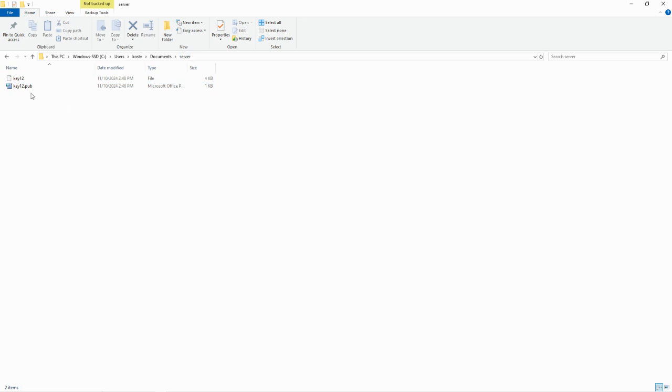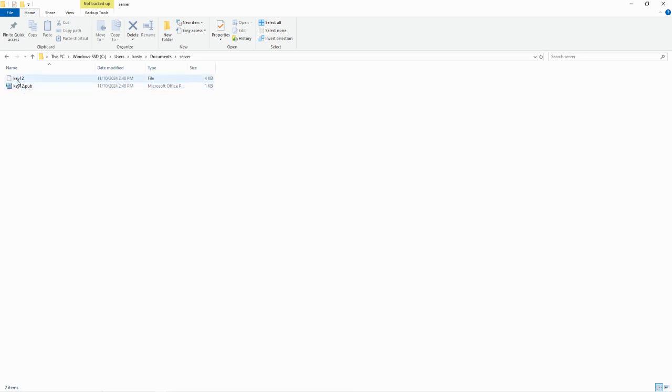So let us now view the keys generated and see how they look. So these are two keys. The first one that has pub attached to the name shows you clearly that it is the public key, and you can see that even the size is smaller because it's just a kilobyte. And then we have the second file, which is key 12, which has a 4 kilobyte size. So between the two of them, the public key is the one you're going to select when you are provisioning the server.